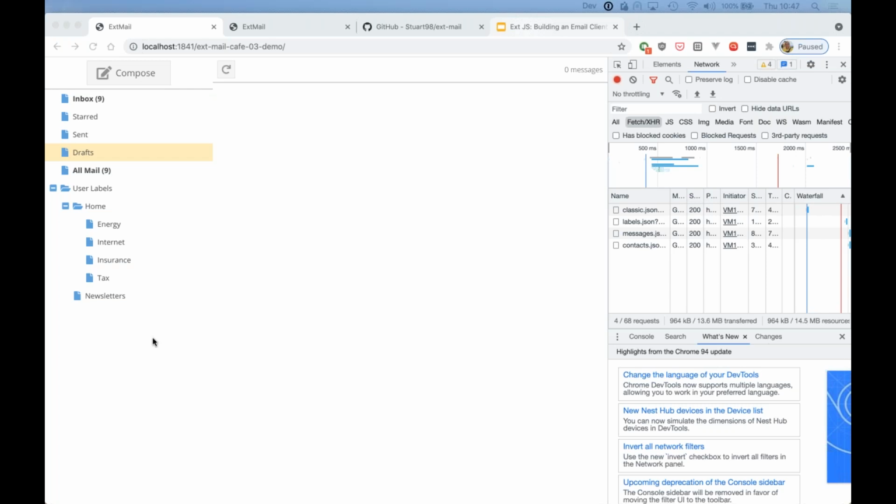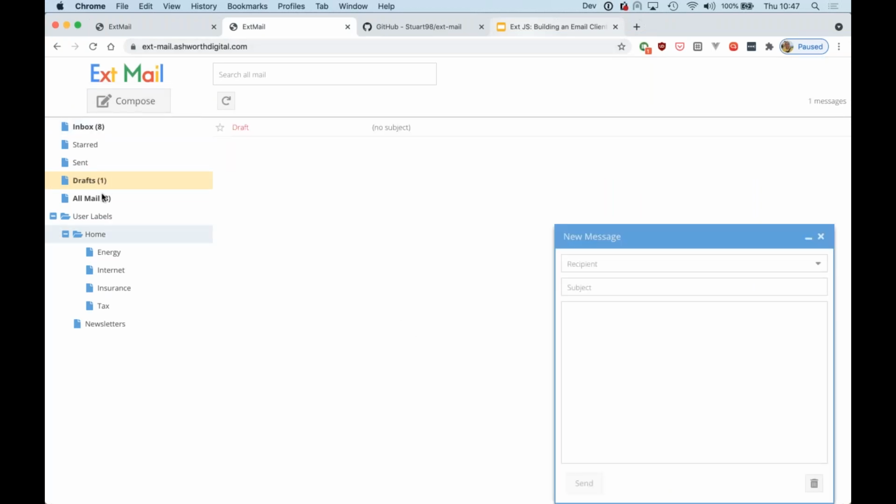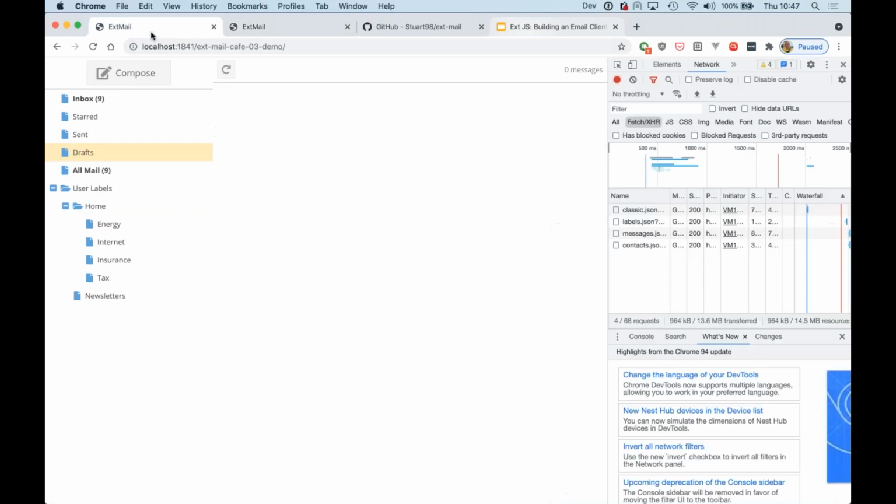There's one other thing that we haven't added, and that is, if we go back to our other one and compose, we get the drafts folder highlights how many drafts we have and bolds if it's got some. So what we need to do that is we need to include that in the count. So the moment these folders count the unread mail, we want to do that same check for just draft items.